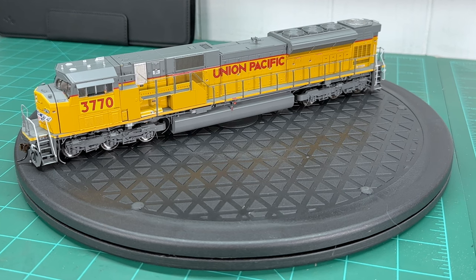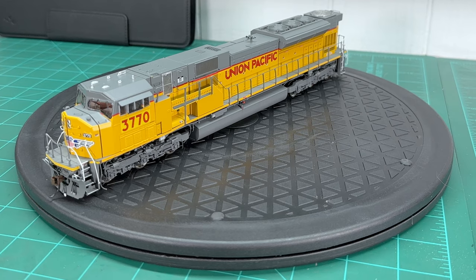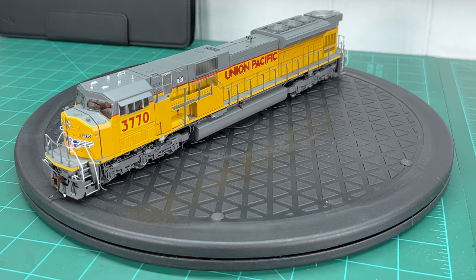Another aspect I really like is this walkway — how it's elevated over this compartment. It just gives the illusion of the engine having a ton of detail. I believe this engine was never made before except in brass — I think Athearn Genesis created this in plastic for the first time ever. I'm going to put this engine on the layout and put those new four cars behind it to see what it sounds like and how those cars look being pulled down the track.